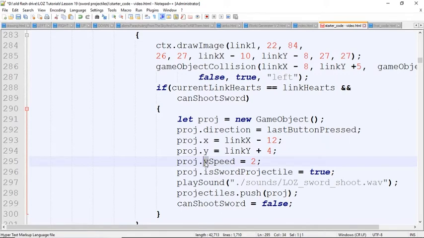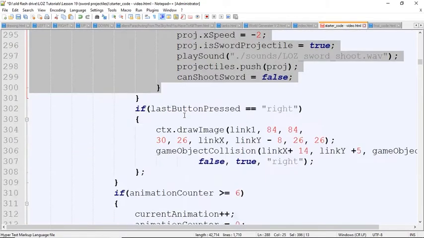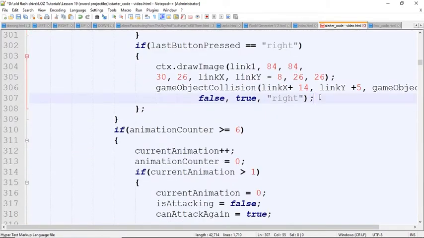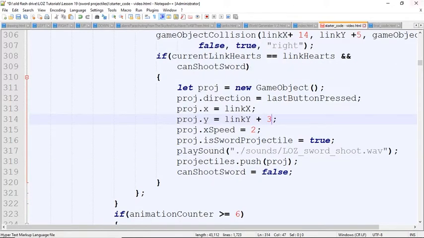So this is going to be X, and this is going to be -2. Just going to copy this one so we don't have to change that again. And then for right, the X speed is going to be positive again. And then here we can just say link X, and then here we can just say +3. Okay. And then everything else looks fine for this part.